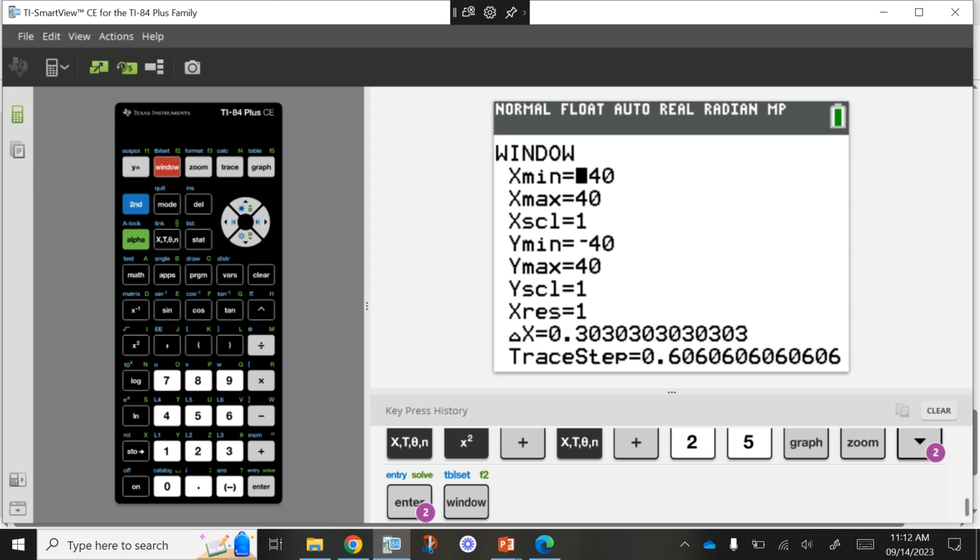Right? Because I like the height of it. I just need more X's. So I'm going to go to my X max. All right, now it's stopping at 40. I need more. Where do you want to go to?